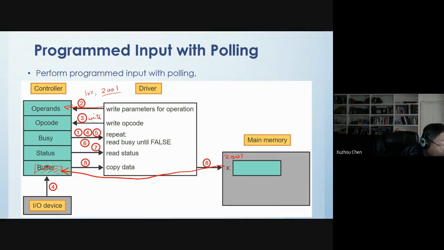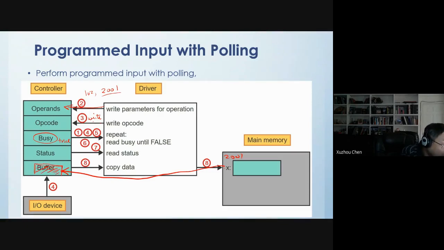The opcode is write. Now the controller says, okay, I know what you want me to do. You want me to write the data into the device. So the controller sets busy to true and asks, have you put the data in the buffer yet?